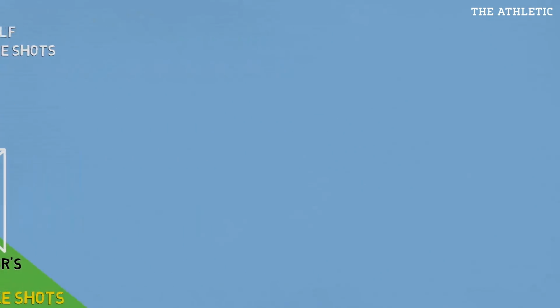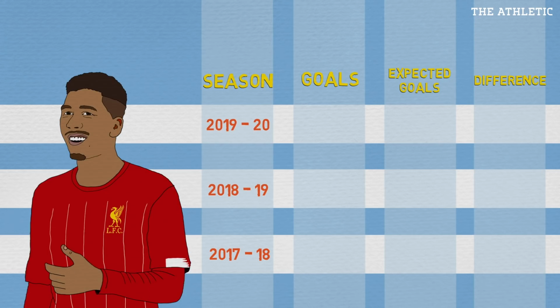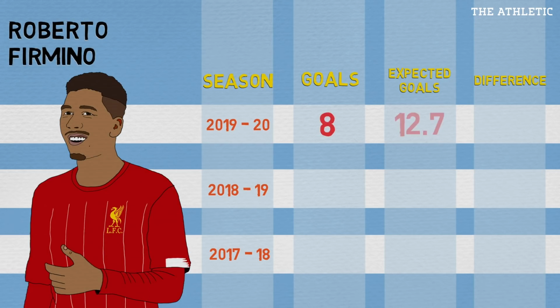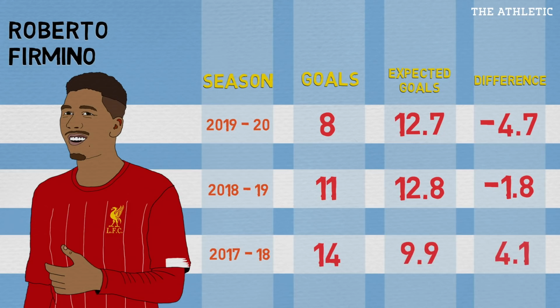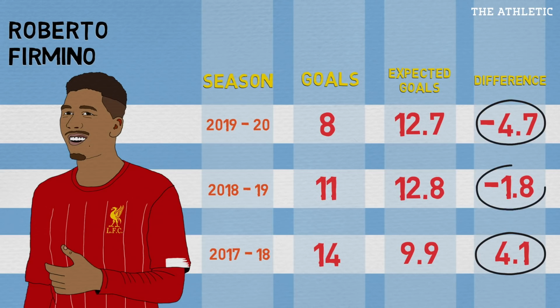Now, it's one thing taking shots, and it's another thing to finish them. In small samples, such as a whole season, a player's goals and xG may not match up. Take Roberto Firmino. This season, he's scored fewer than you'd expect given the chances he's had, yet it's been his best in terms of getting into great goal-scoring positions. Firmino's 3 prior seasons at Liverpool have seen him score above, below, and on expectation. Now, this isn't enough data to give any concrete conclusions on his finishing ability.